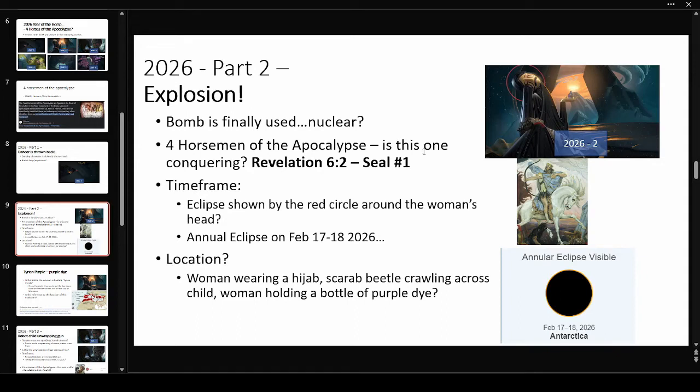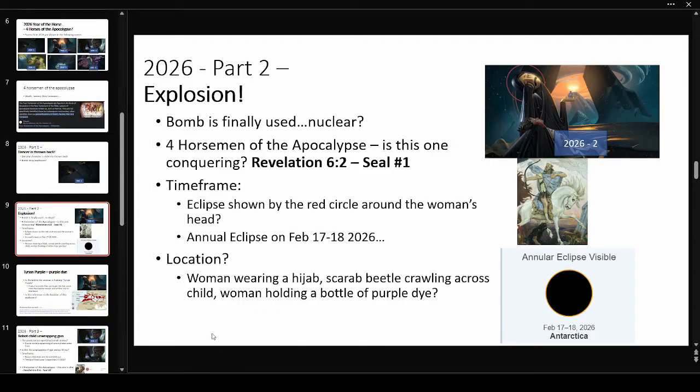I think that this is, like I said, the first seal being unleashed. There was a bow given unto a bow and a crown given to a man to go and to conquer. Okay, so I think that this is the first seal being opened up, this conquering of some region in the Middle East. Okay, so I'll cover the location a little bit more.